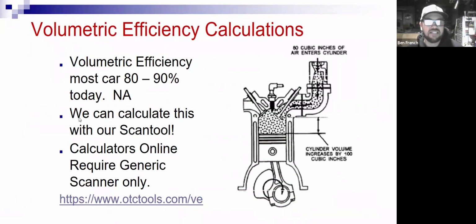So lastly, we talked about this volumetric efficiency thing. And remember, what you're doing is comparing how much air could theoretically enter the engine. Well, that's based on its displacement. So if I have a 5.7 liter Chevrolet engine running at 100% VE, 100% volumetric efficiency, on its intake stroke it would bring in 5.7 liters of air and then push those out, right?